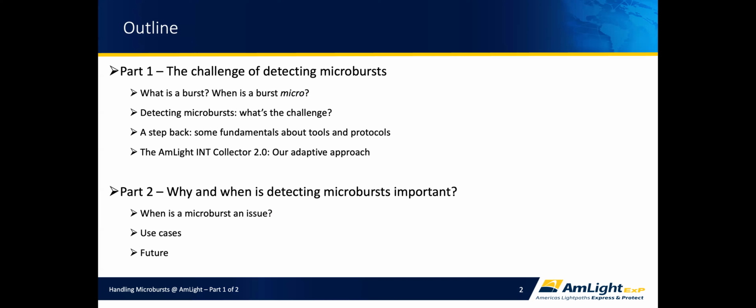Then part two is why and when detecting microbursts is important. This is where we're going to be presenting use cases. We're going to show some science drivers that we modeled, and how those science drivers are affected depending on the scale of the microburst. It will help the audience understand: is this a problem that I have? Is this something I should be concerned about or not? Because detecting these is not simple. In multiple cases, it will require some investment to build infrastructure to do this. That's the reason we decided to break it down.